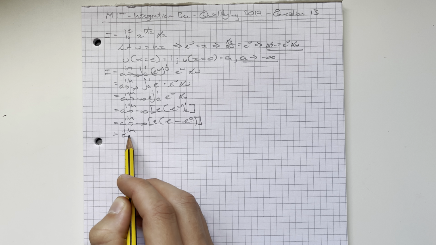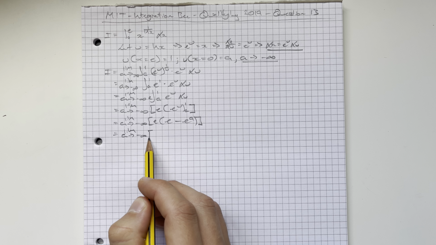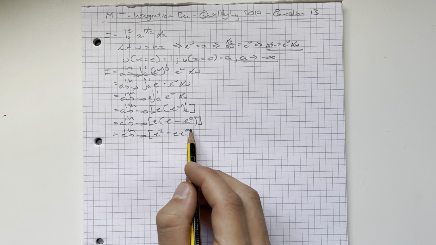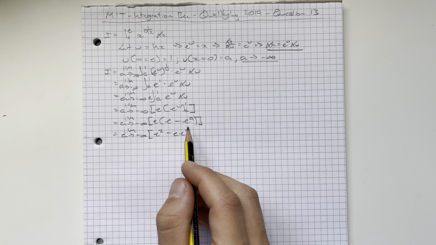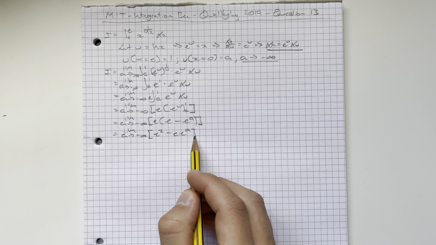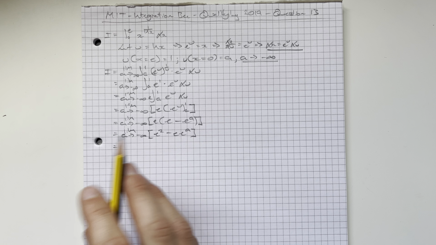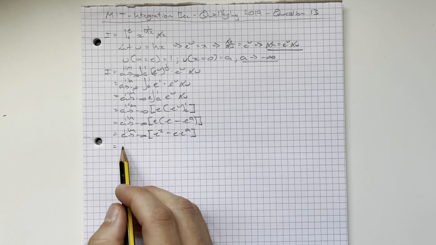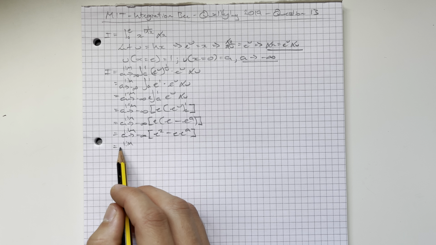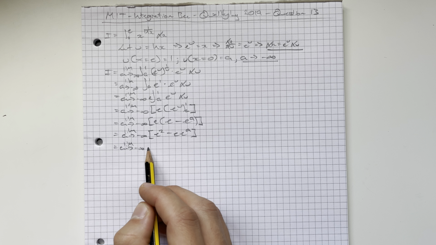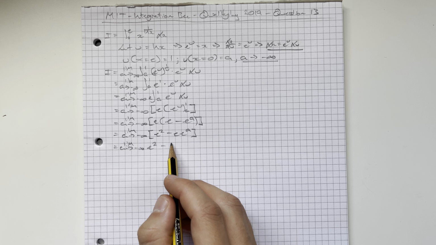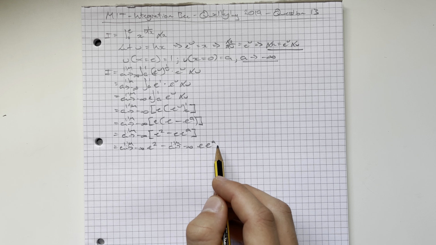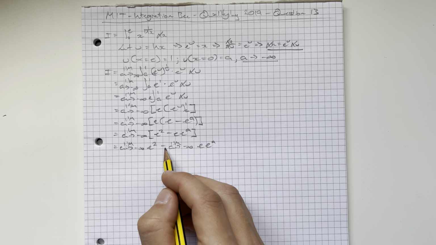Next step, we'll expand this bracket. We get the limit as a tends to negative infinity of e squared minus e times e to the a. I could have written this up here as e to the power of a plus 1, but we'll leave it like this for a minute. Next step then, we know the limit of a sum is the sum of the limits, and the limit of a takeaway is the takeaway of limits. So we'll write this as two different limits. We have the limit as a tends to negative infinity of e squared minus the limit as a tends to minus infinity of e times e to the a. And again, we can take this constant out the front, and we'll do that now.